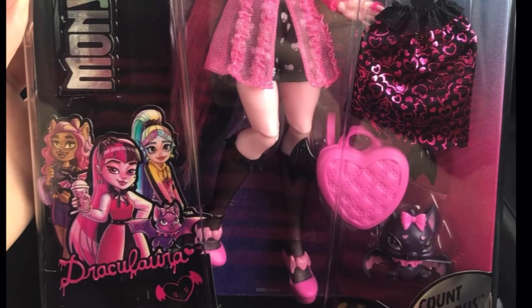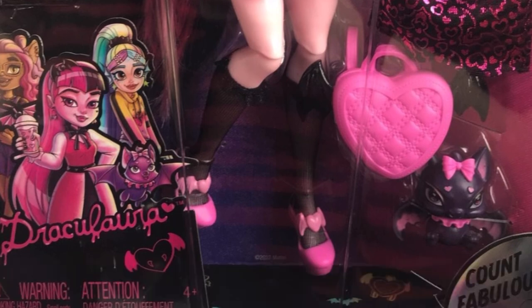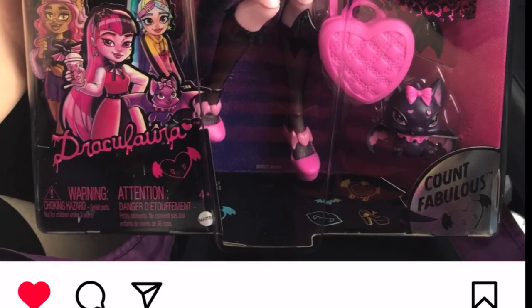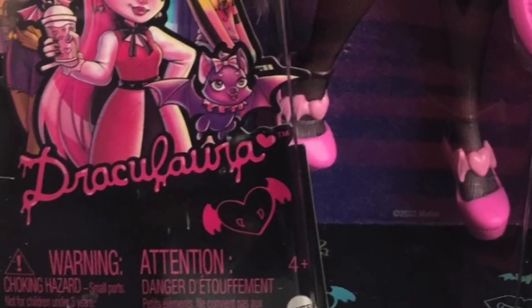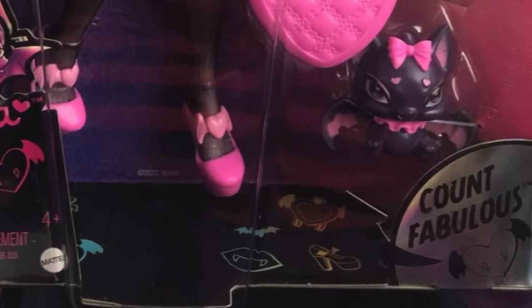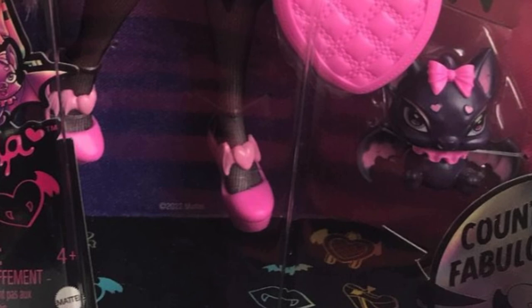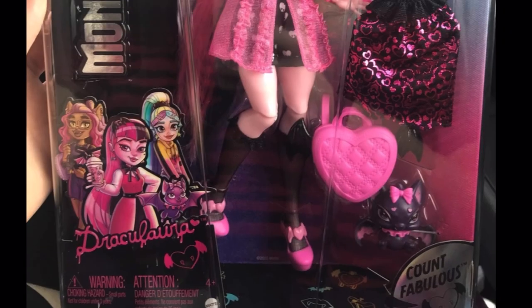At the bottom of the box we can see her name — Dracula — and the artwork of Count Fabulous, which is apparently what his name still is. We also have Laguna's artwork and Claudine here as well. Despite me not loving the artwork style — I feel like it could be more aesthetic — it's still cute. I do love that each character's name is written uniquely, like a signature. I love that aspect.